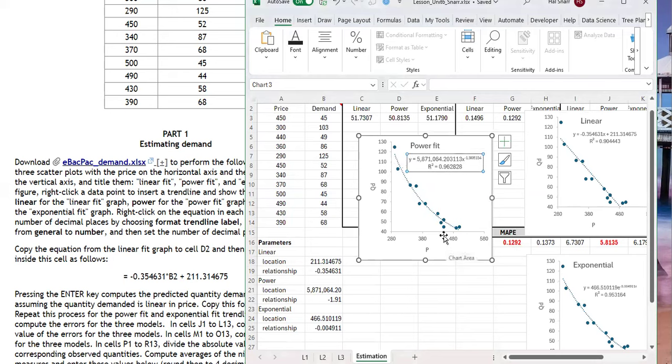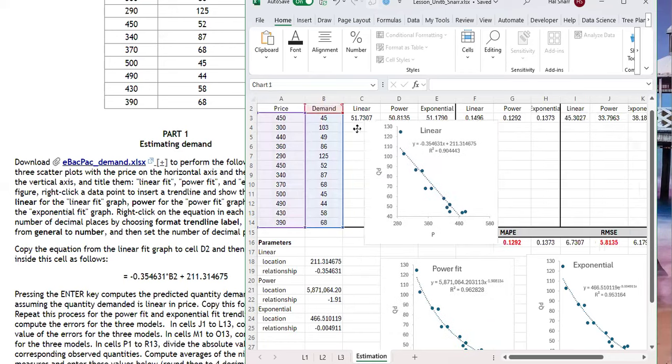So essentially what we're doing here is we're plugging 450 into this curved function. We're replacing X with 450. We're raising 450 to this negative power. And then we're multiplying that by this very large number, right? And we get something that is a little less than what we got from the linear model. We get 50.8135. Why? Because this line bends toward the origin, resulting in a slightly lower height.